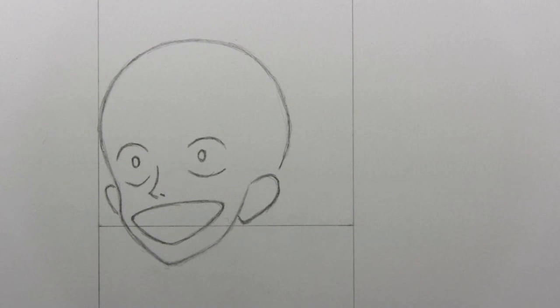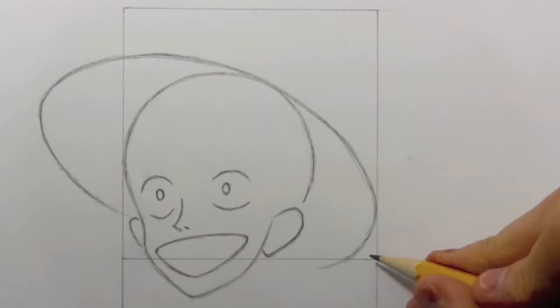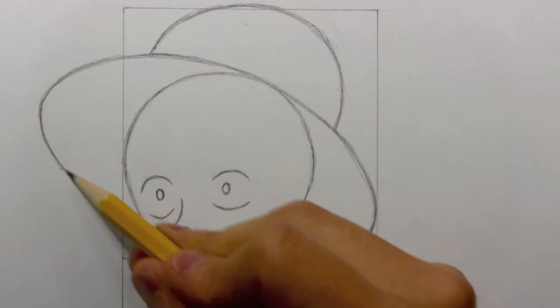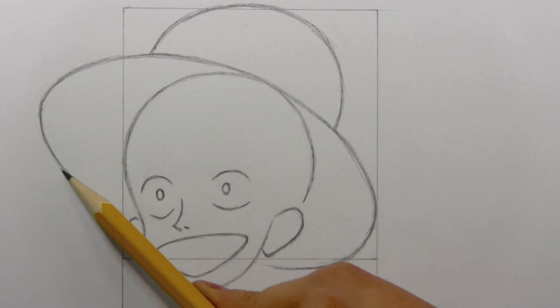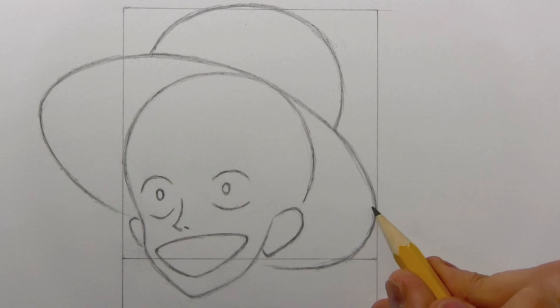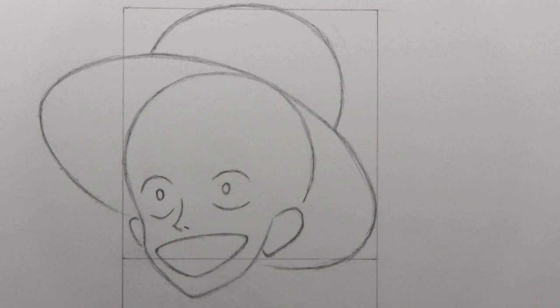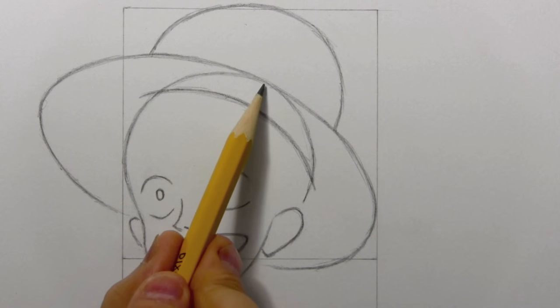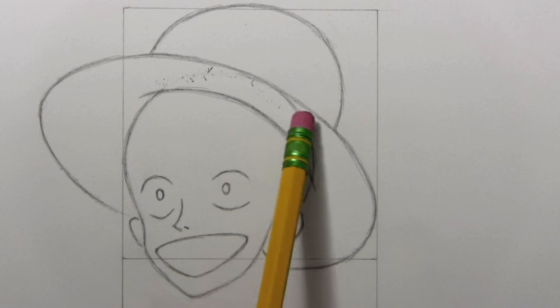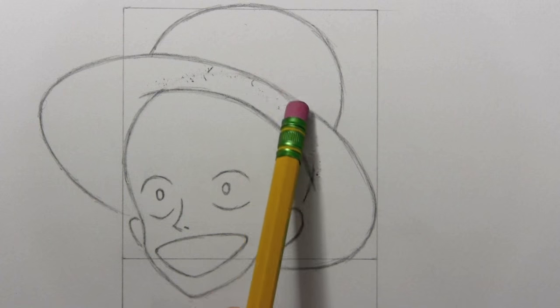It's time to refocus the camera so that we can draw his big straw hat. It consists of a large oval and a semicircle up here. There's no need for a perfect oval because it's a straw hat and the line will end up having a wavy quality anyway. You want to get it to touch here as a guideline and then over here to ensure the right size — it is quite a large hat. Let's get one more line that's the lower line crossing at the top of his head. At this point we can go ahead and erase the initial guideline.